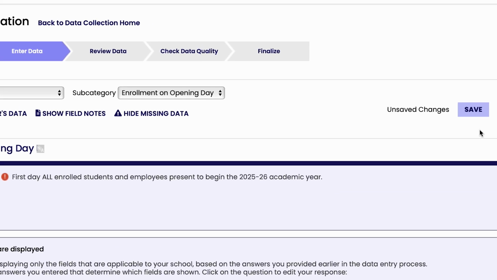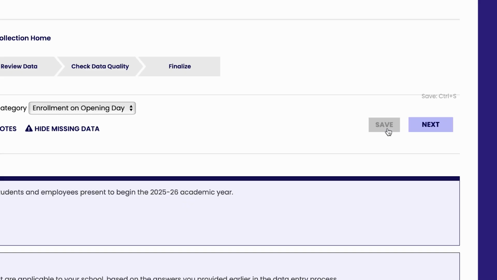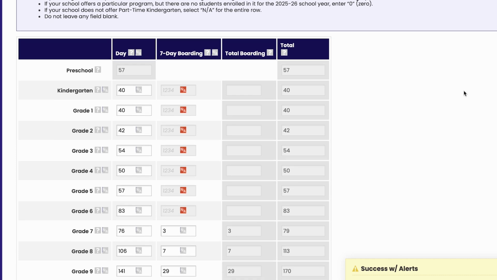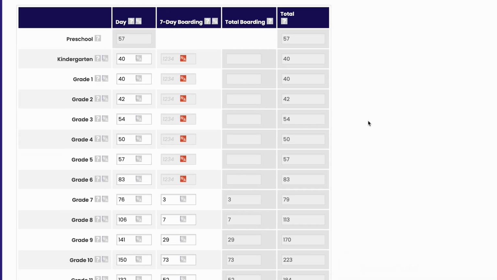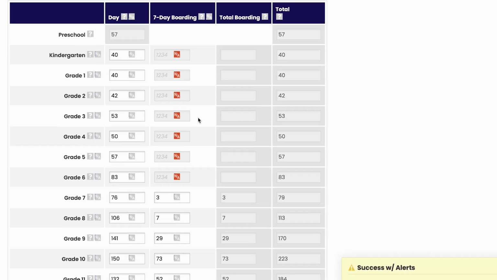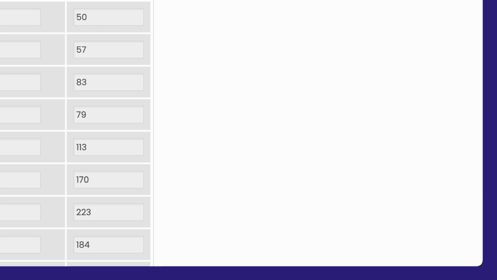Click Save or Ctrl+S often to keep your work. DASL does not automatically save the data you enter. Clicking Save or Ctrl+S will make sure that your work does not get lost if you suddenly lose your internet connection. Shaded cells are calculated by the system based on numbers that you have entered in other fields. To make the system rerun the calculation, change one of the numbers entered and click the Save button or Ctrl+S. Be sure to click Save or Ctrl+S to save entered data. If you see Success with Alerts, be sure to review and resolve any alerts.